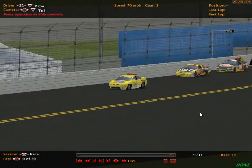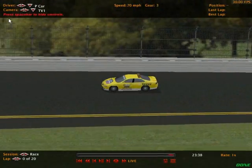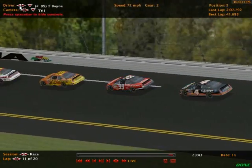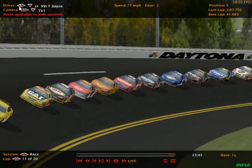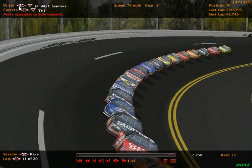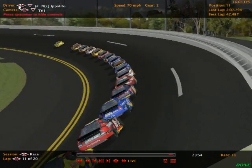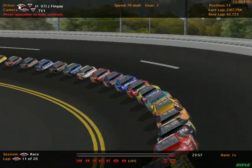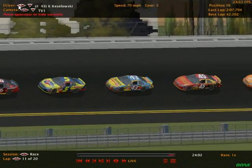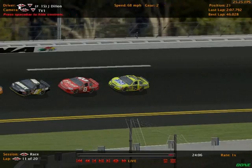So we only got 21 cars left in the field. Exactly half of the field has been wiped out and only half of the field is left. So let's get you back to the green here with Andrew Schwartz, Kyle Perry, Jack Richards, John Worry, and T.O. Bain being your top 5, followed by Kyle Smith, Devin Hargett, Garrett Jones, Chris Summers, and C.J. Sanders. He's in the driver. Then you got Jordan Napolito as the driver, Joseph Bryant, Jeffrey Finge, Greg Jones, and Stephen Dillon, Kurt Kozlowski, Dylan Young, Zach Buchanan, Max Skinner, Sean Galligan, and John Dillon.